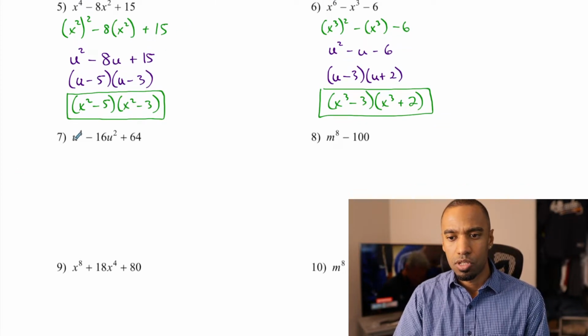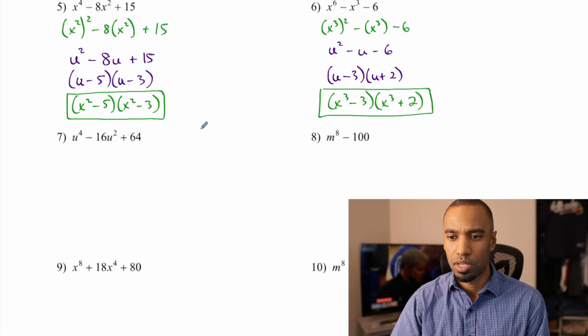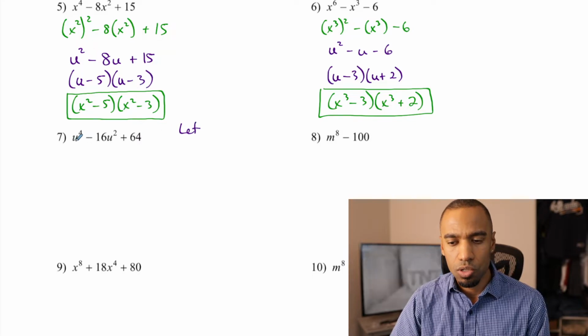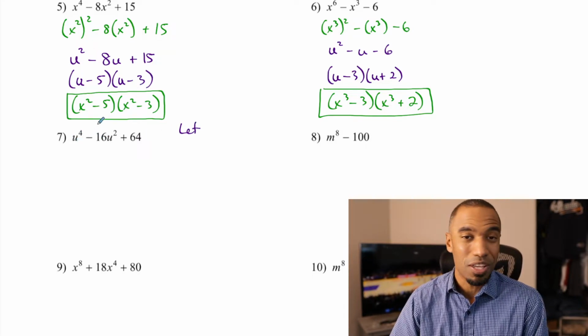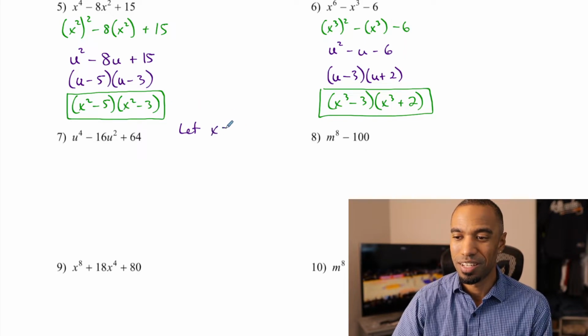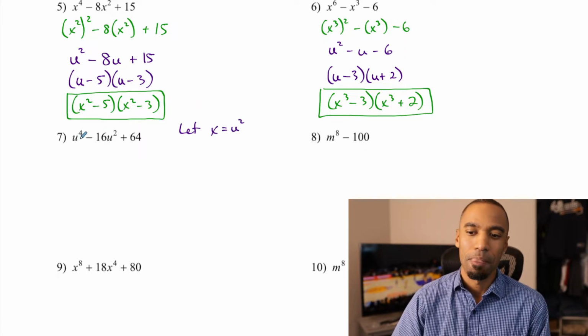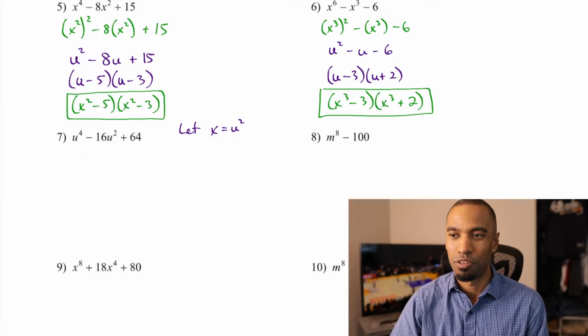Once again, u substitution, and it looks like it's going to be, once again, for a x... Oh, well, no, I'm sorry. Look, this actually is the letter u, literally. So you know what? You want to put x in its place this time? Let's let x equal u squared. Remember, u squared would be u to the 4th, right?